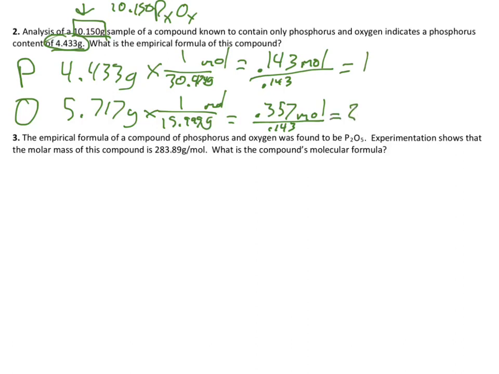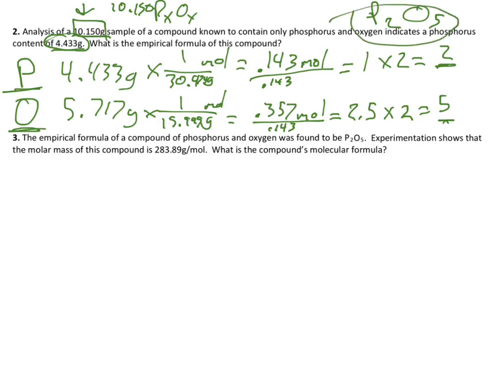Notice how whenever you divide by small, you'll always get one that's equal to 1. And you end up getting 2.49. What is 2.49 essentially the same thing as? It's the same thing as 2.5. Then we need to multiply till whole. This is not a whole number, so we have to multiply it by 2. But if we multiply this one by 2, we also have to multiply this one by 2. What we end up with is 2, 5. So phosphorus, there's 2 of them. Oxygen, there's 5 of them. And so the empirical formula is P2O5. And that's the answer there.